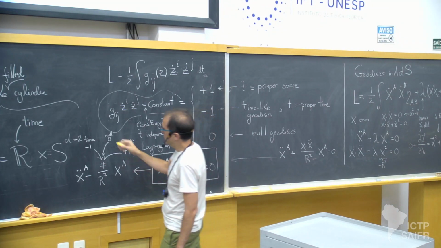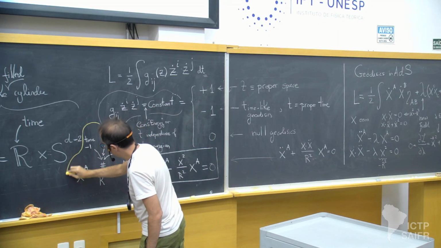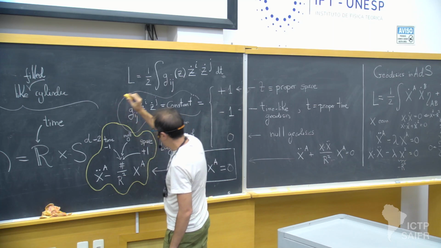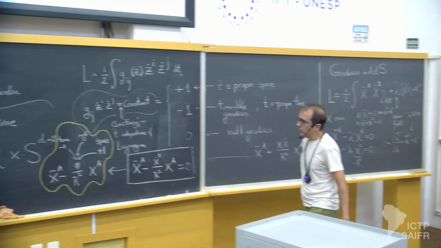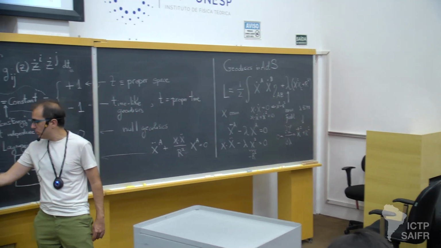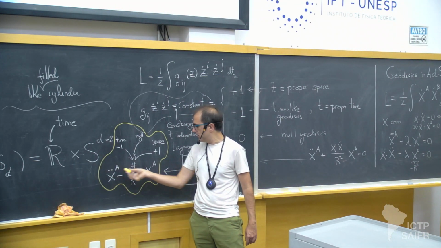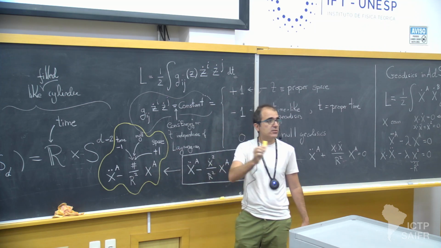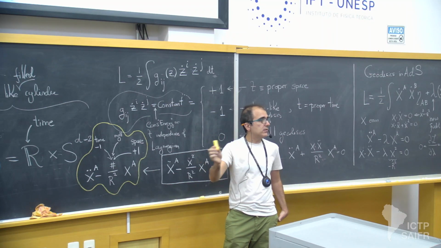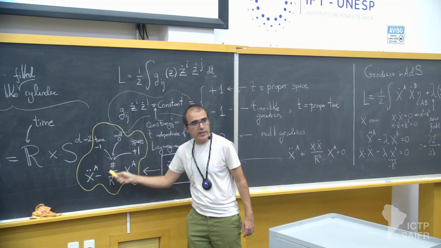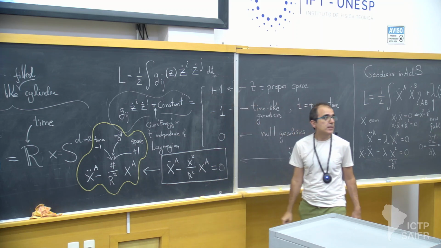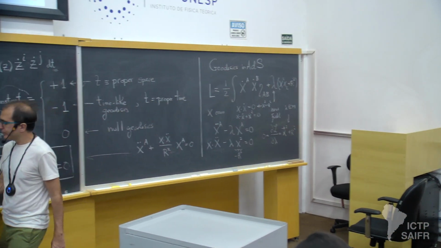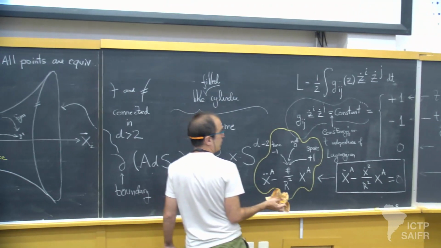Okay? So this would be the final equation we get, which is a trivial equation. It's just a harmonic oscillator-like equation. X double dot is equal to X times a constant. So it just says that X oscillates, right? Well, depends if this is positive or negative, actually. Let's be careful. Okay? Good.